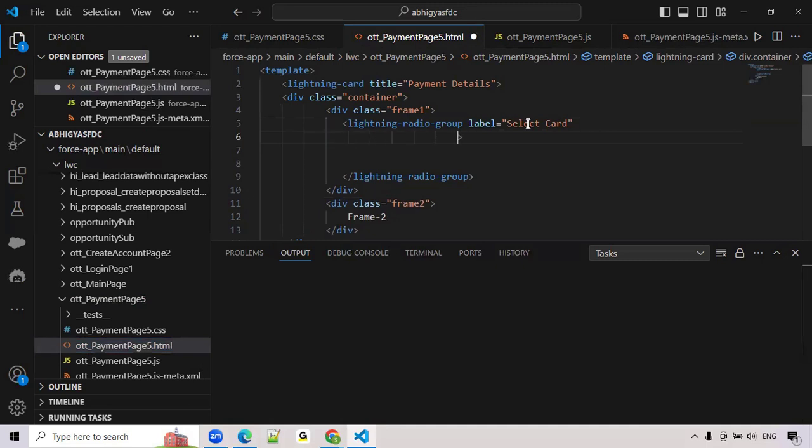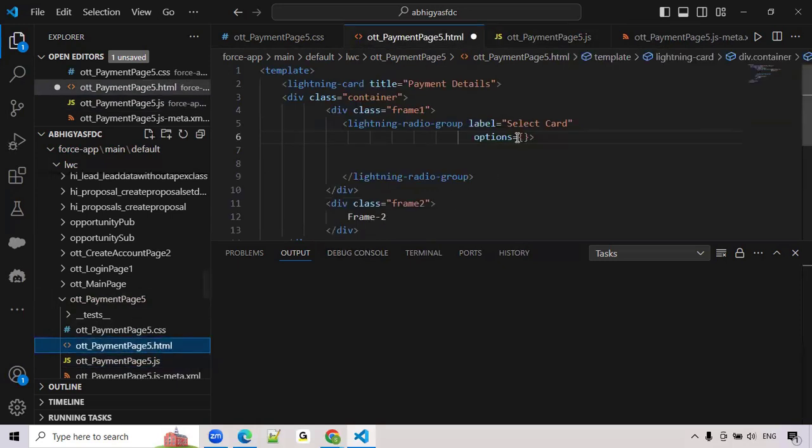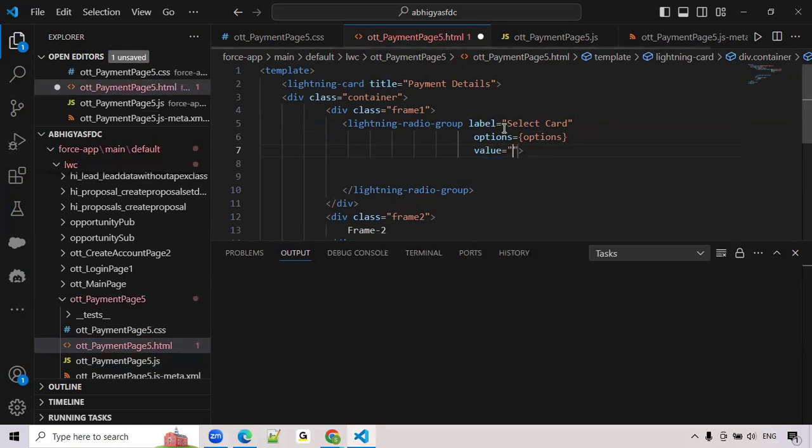Options equals to the property options we already defined. And next, we need to hold whichever value is selected, so value equals to selectedCard. What is the card we are selecting now?